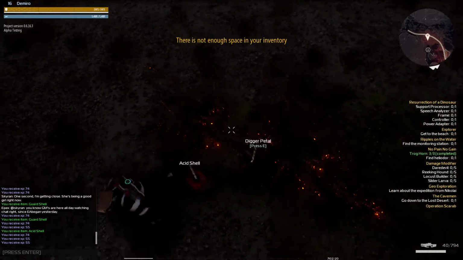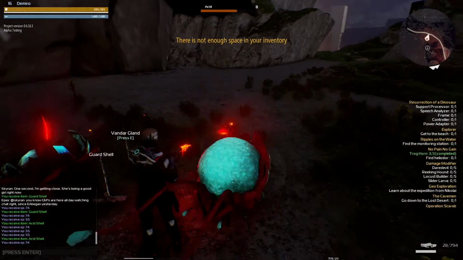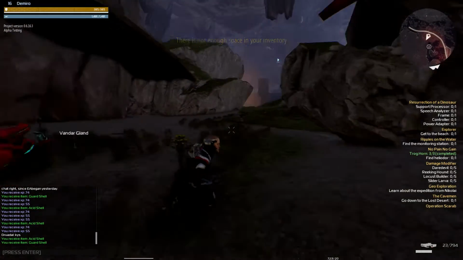Alright, acid shell. We can't pick up the acid shell? Really? There we go. We can pick up the acid shell. Good, because we have to. I don't know what would happen if we couldn't. I guess we'd have to get rid of something. Can't do either one of those? Yeah, we can do one of them at least.